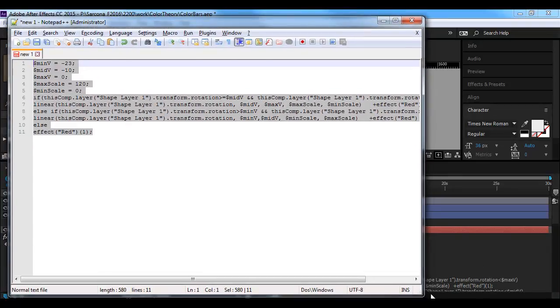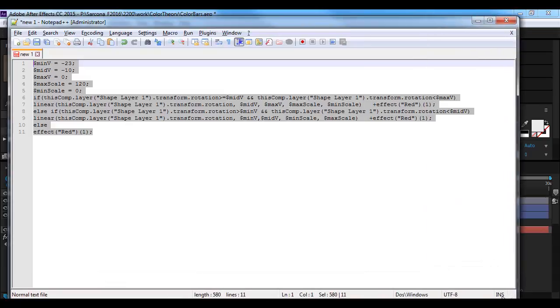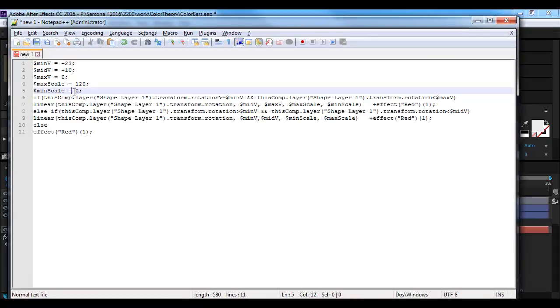So what this does is it looks at the rotation of that little triangle, okay? So when the triangle is here, where is this? So this says when this is at negative 23, be at 0. When this is at negative 10, that's the middle point that I found there, be big.